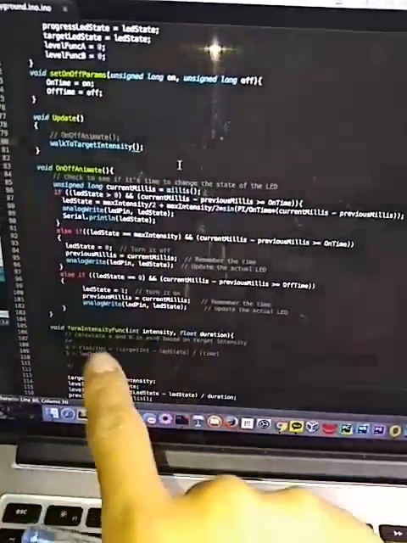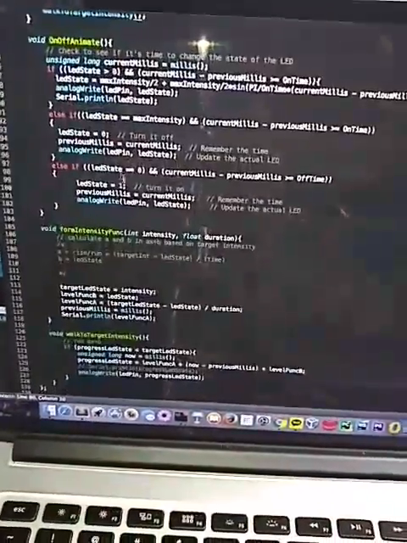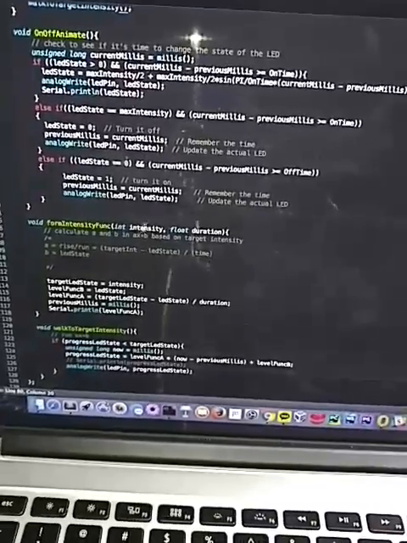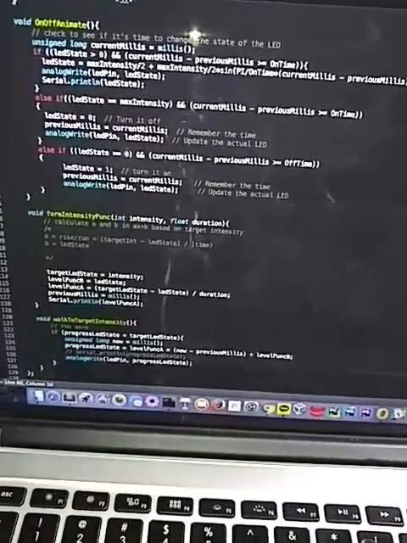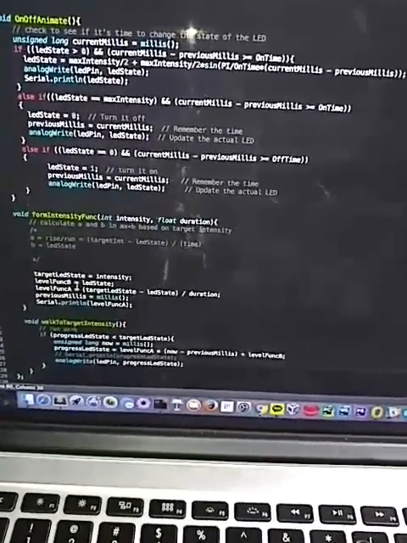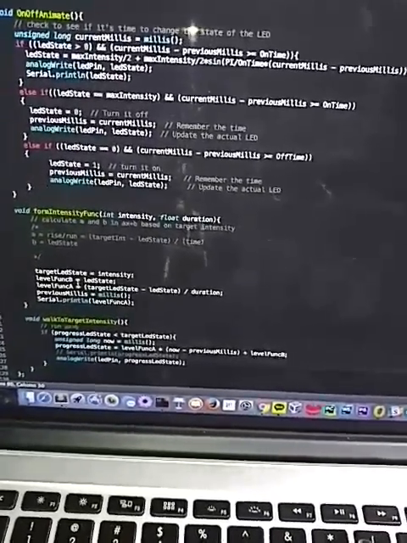So basically, setting these two variables is this function, the form intensity function, where you give the intensity and the duration, and it sets all. See that, b and a, that's mx plus b. So this is my m and this is my b in this equation.